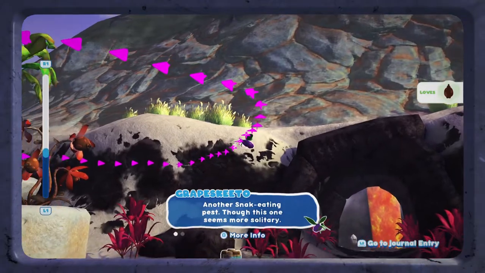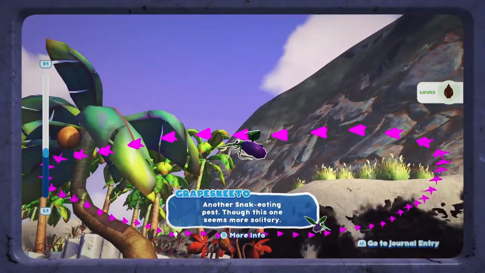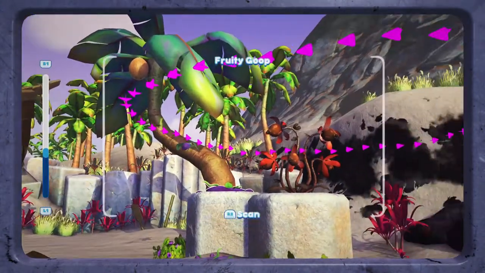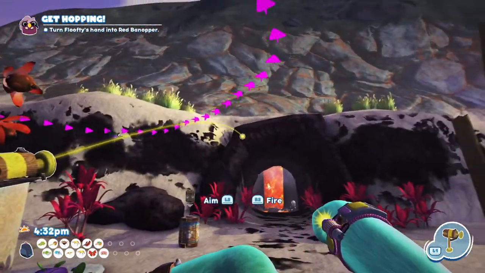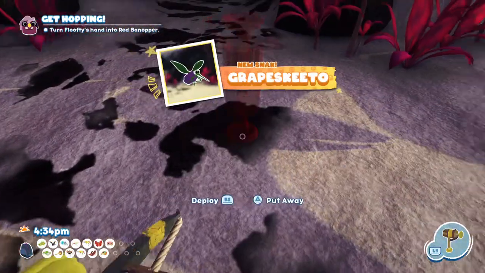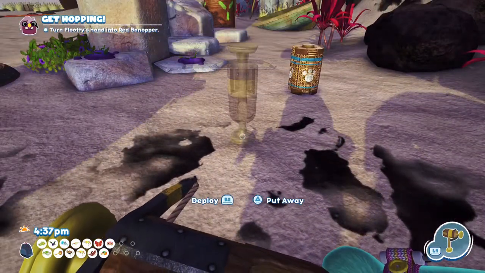Okay. This one doesn't seem to go into the trap the way I wanted it to, at least. Of course. Keep forgetting about this trip shot. There, and then you go there. There, I guess. Oh, right in the face. I got a grape skeeto. Is that the one? No, I'm not sure if that's the one he wanted, actually.